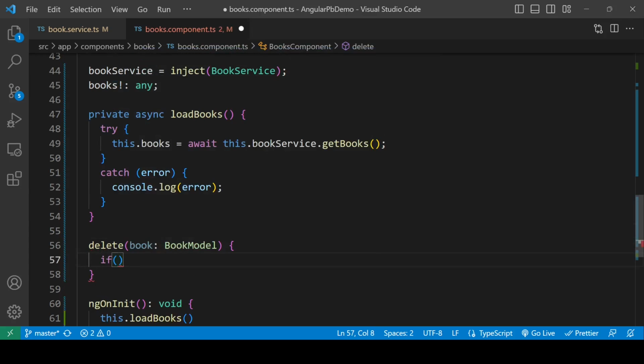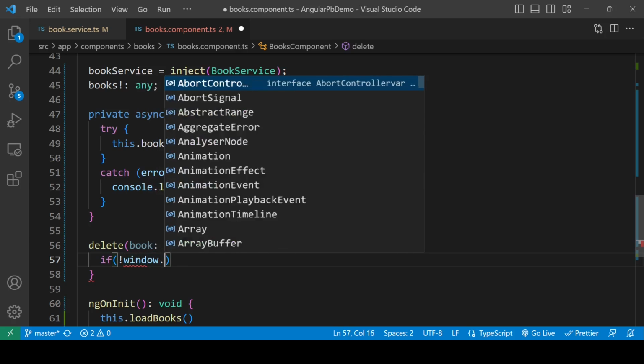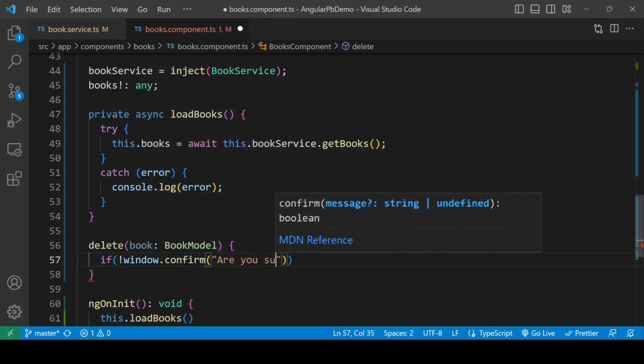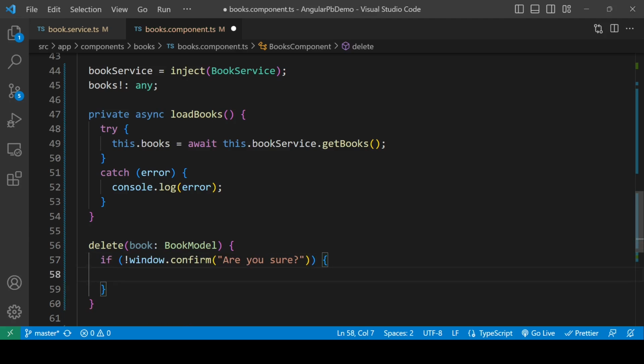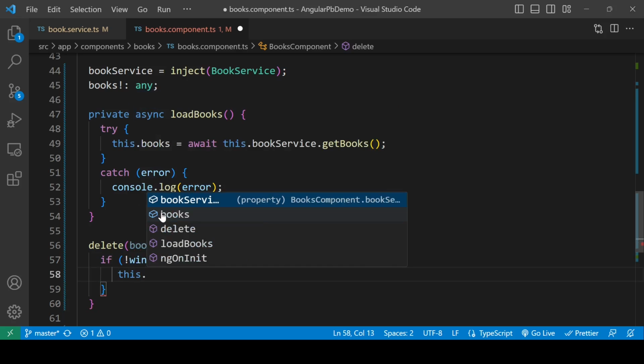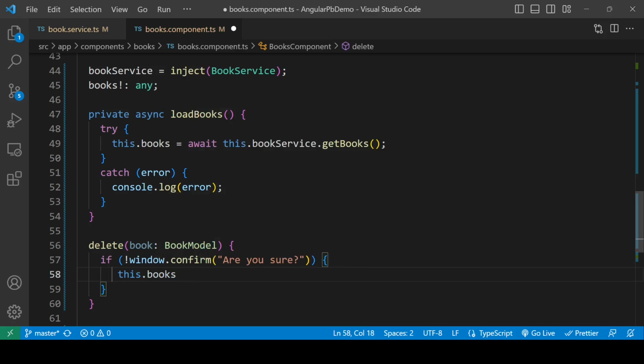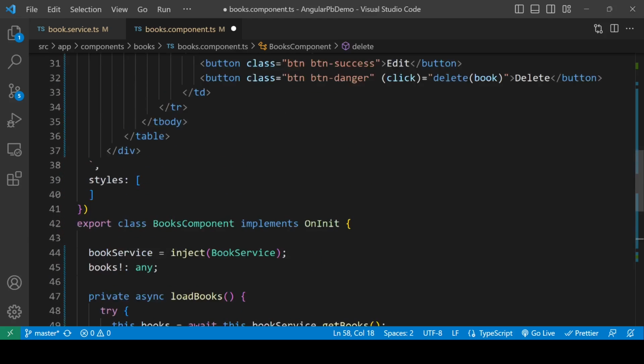Okay, if and window.confirm, are you sure? If it is true, then what we will do here, this.books.